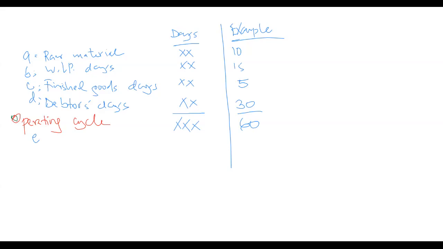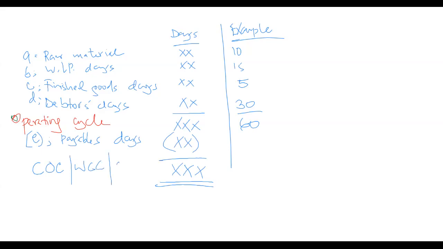And back to our business, we are saying that we want to get a cash conversion cycle. Now minus E, where E was the payables days. In case there's payables days here, then we get the cash operating cycle, the working capital cycle, or the cash conversion cycle. Just underline it. That's where you get the operating cycle or the working capital cycle. So for the example you've just done, minus 15 days, to give us 45 days. And that's to get the cash operating cycle.